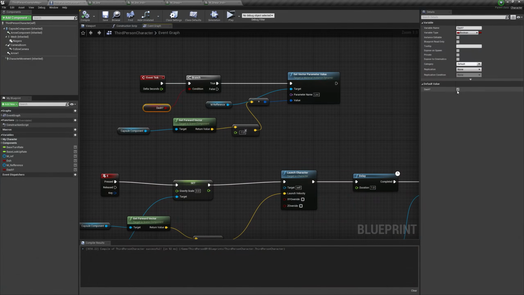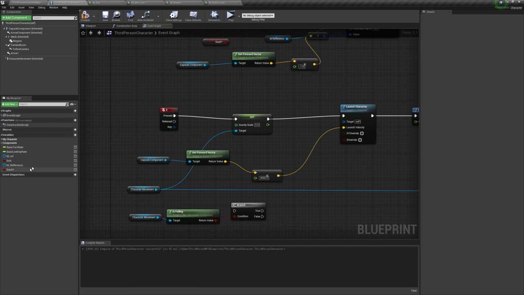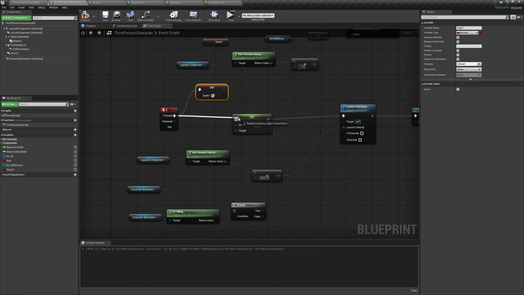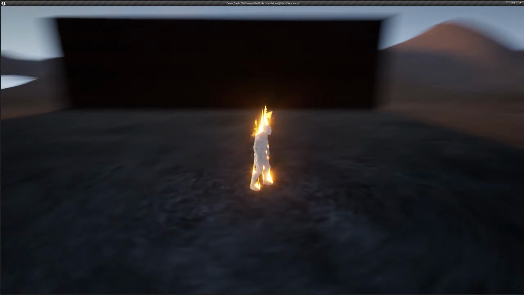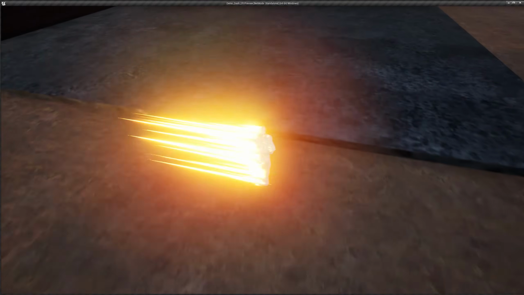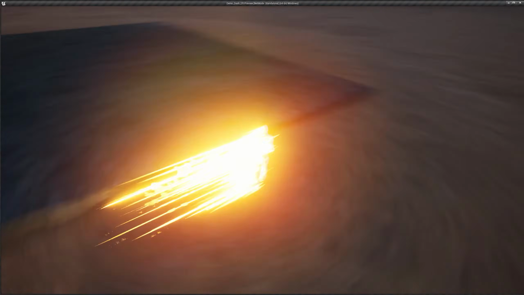So here we will just disable the dash. So now here we will just press Alt and drag the dash in and connect this here. So first of all, when I untick this and connect this here, and now if I play, you can see that because the forward vector isn't updating, it looks like this.